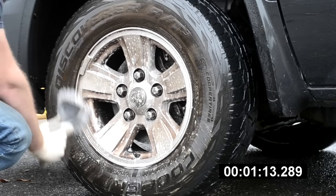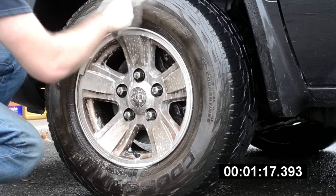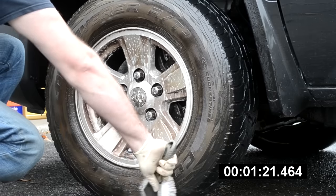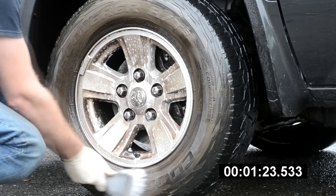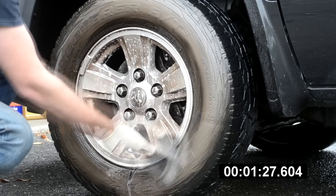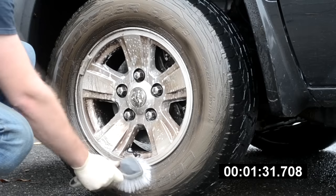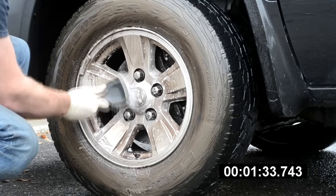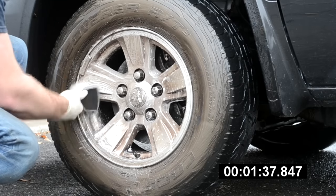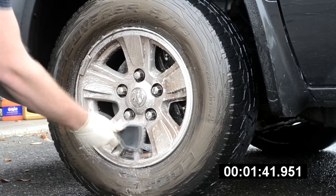And just grab your favorite cheap parts store rim brush. Doesn't matter what it's made out of. This is like this stiff bristle nylon thing I got from Advance Auto. And this rim, I'm going to be brushing the rim and the tire. I usually go to the tire first just to get most of the cleaning solution into the brush itself, so it spreads a little bit more on the rim where you want it to be cleaned even better. But it does get rid of the brake dust that is burnt onto the tire and just anything that's stuck to it. It will make it the nice black again.